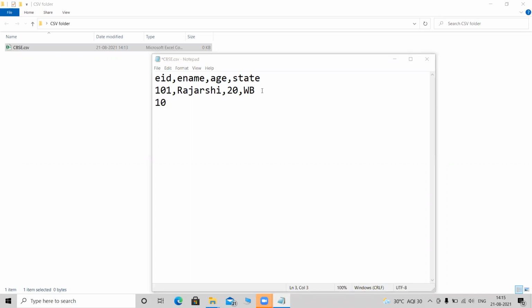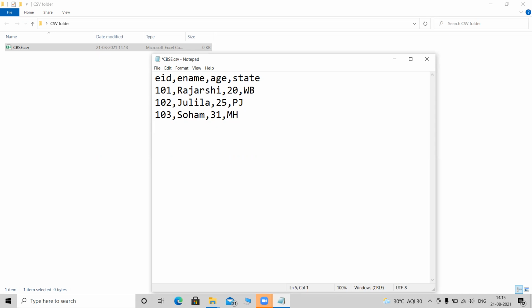CSV file means comma separated values. So first 101 with Rajoshi's name, 102 say Julila's name, age say 25, Julila belongs to Punjab, say. 103 say Shubham, some random values, 31 say.